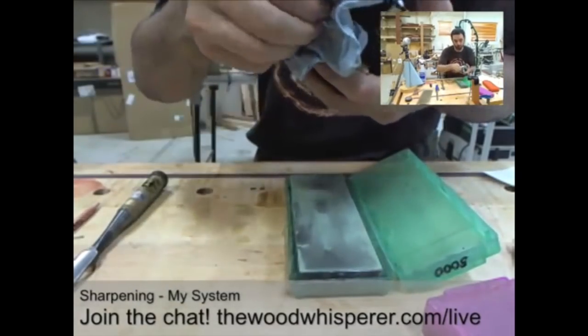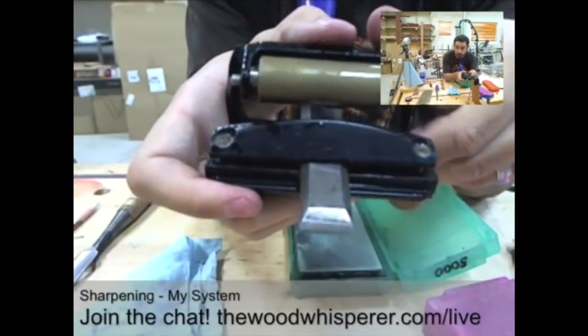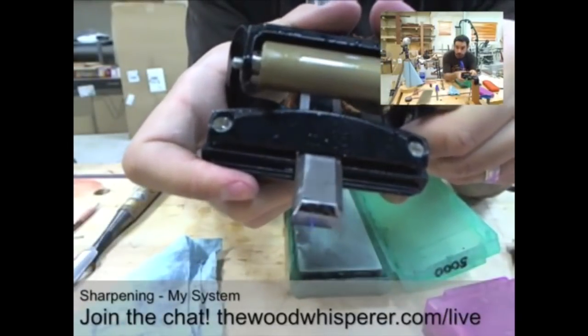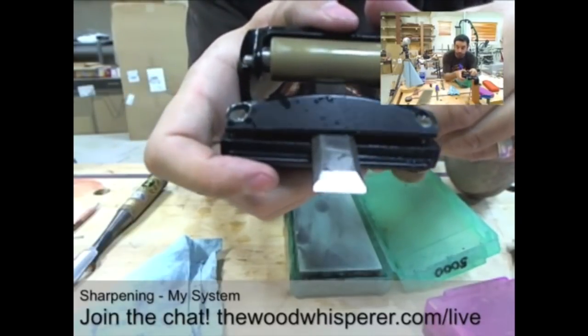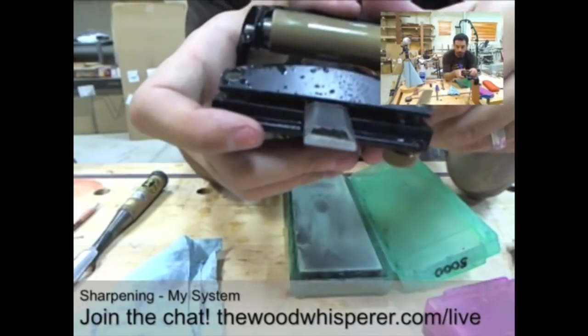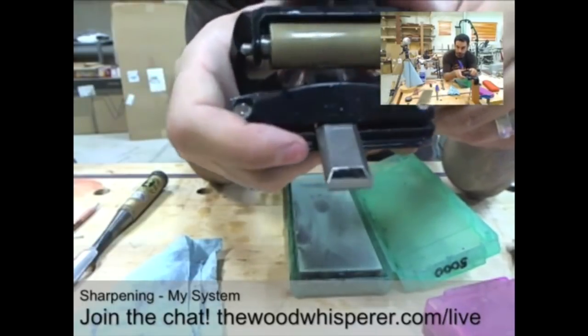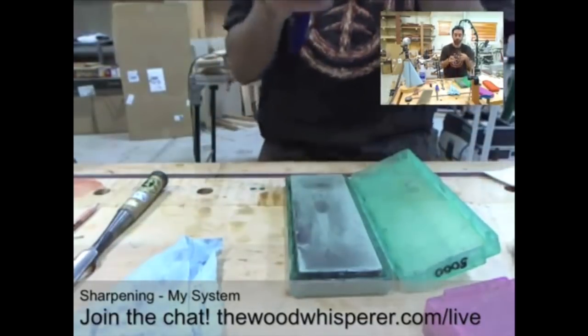Okay, once again, I will try to see if you can't catch that angle just right. All right, that micro bevel is just a couple degrees more than 30, so you're looking at, I don't know, 31, 32. Does anybody know what the Mk2's micro bevel is? It can't be more than like 2 degrees, right? All right, so that is now polished to 8,000.